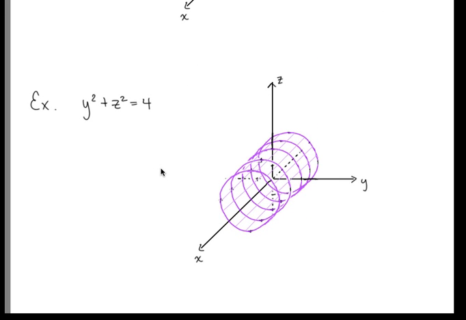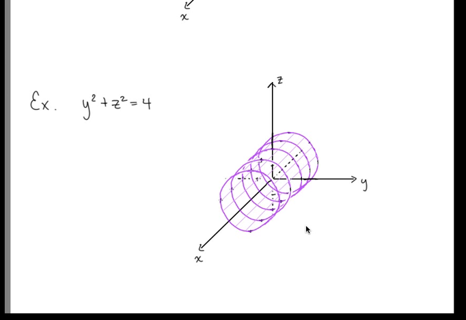Now let's take a look at y squared plus z squared equals 4. So again, we're starting in just the plane that contains this curve, so this is the yz plane here. And we sketch the original circle of radius 2 in the yz plane. And then we're bringing it forward and back in the x direction. And once we have the copies of those circles, then we connect them with the lines that are parallel to the x-axis. And this is our surface y squared plus z squared equals 4.